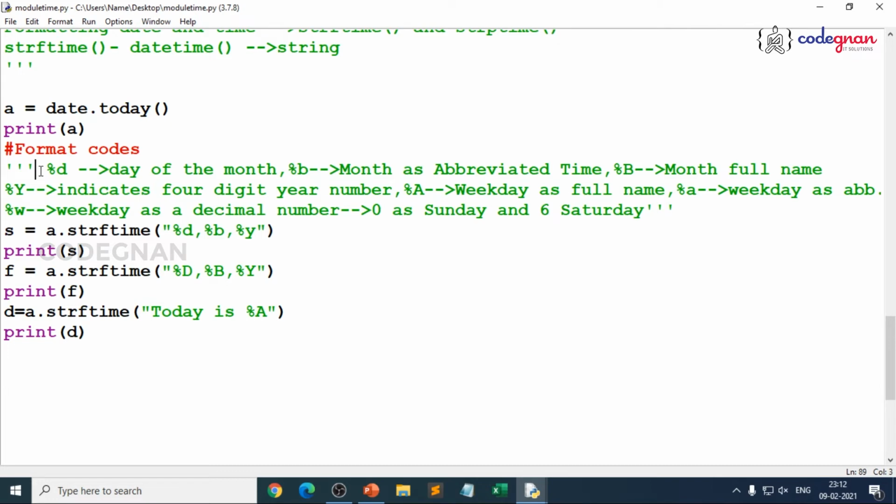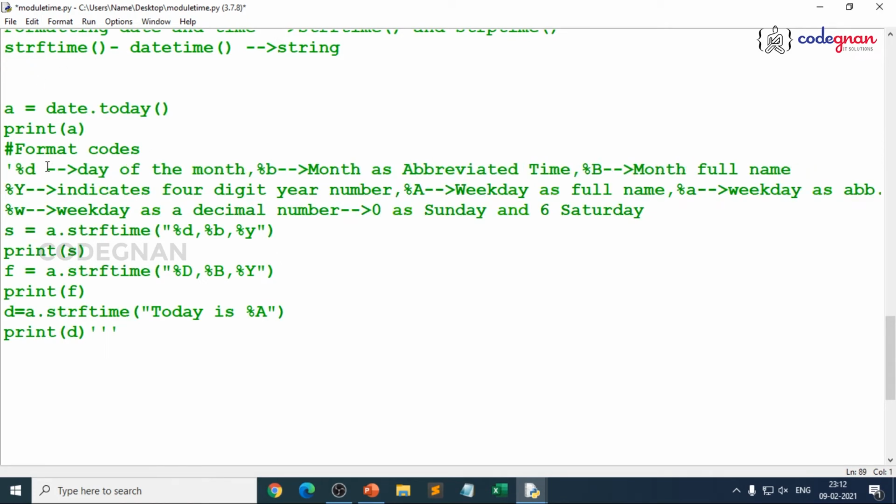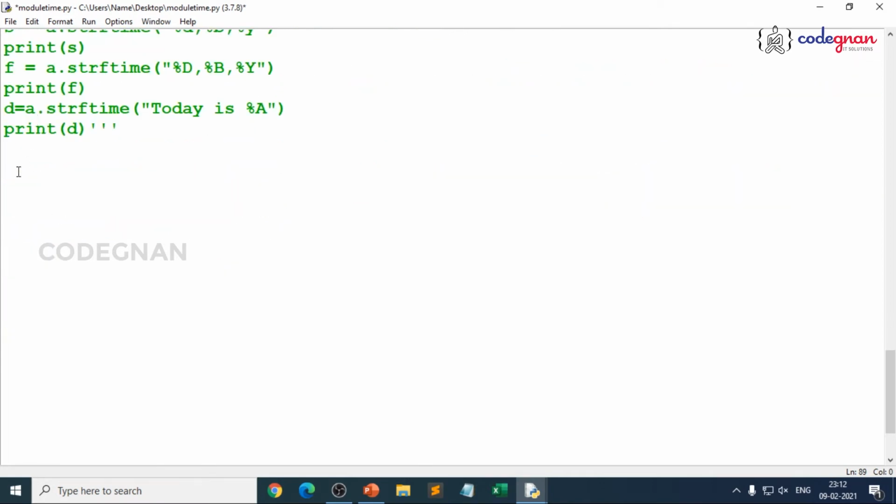So let me keep all of this in comments, because I don't want to see the result. Whatever, if you want to include this also, just remove the quotes over there and you can clearly see. Right? Now I'll be using another function, which is strptime. That is string parse time. That means basically you can give input as a string and output as datetime. So basically, in whatever format you give the input string, the same thing it expects.